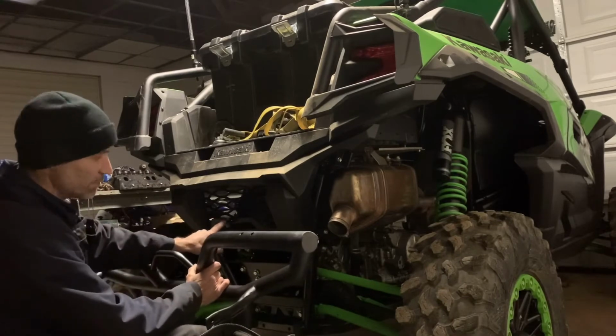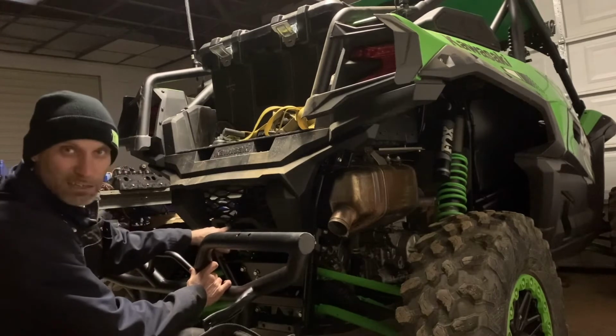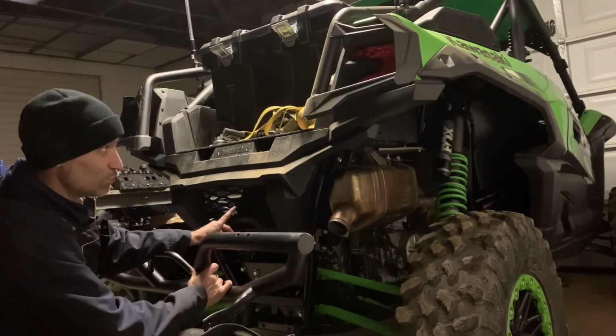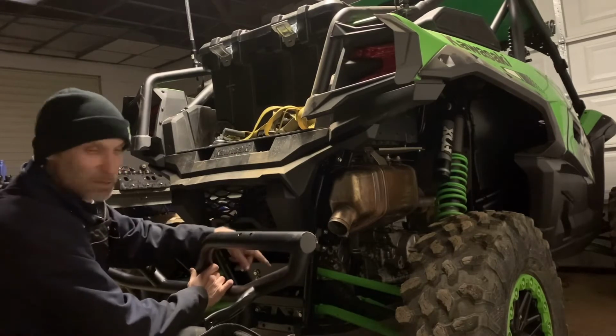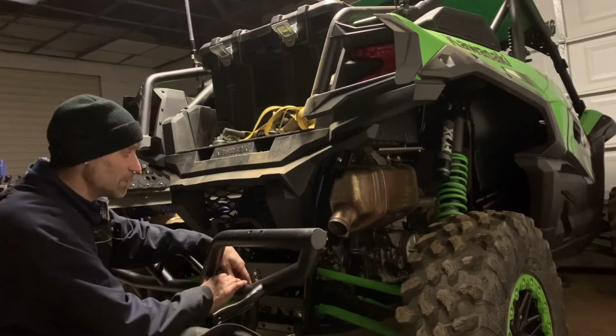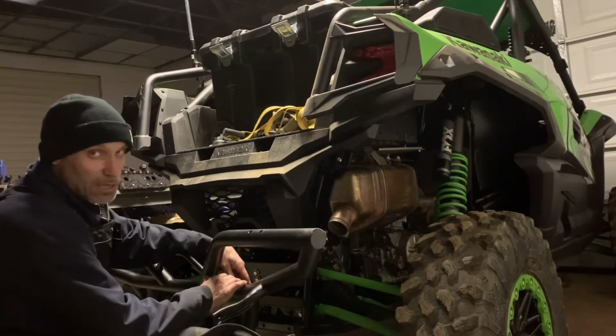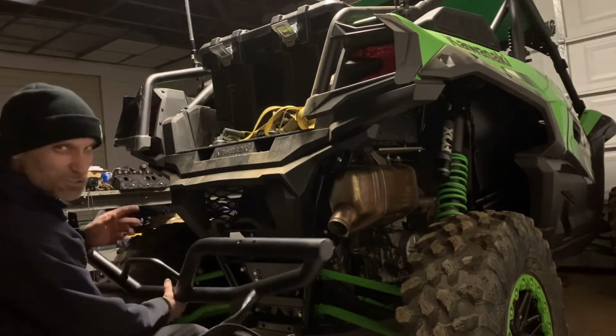All right, guys, I have a backup camera on the front and the back of my machine, just to let you guys know, because the audio quality is terrible because of my heater in my shop. But that's all I'm explaining at this point. It helps out a lot, especially when you're by yourself. Good investment, eBay, cheap.